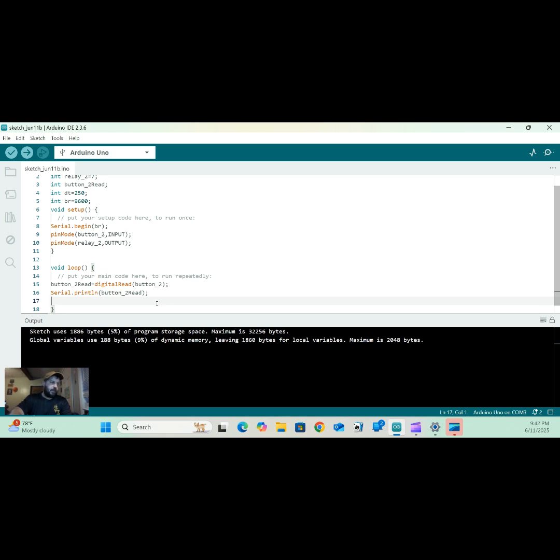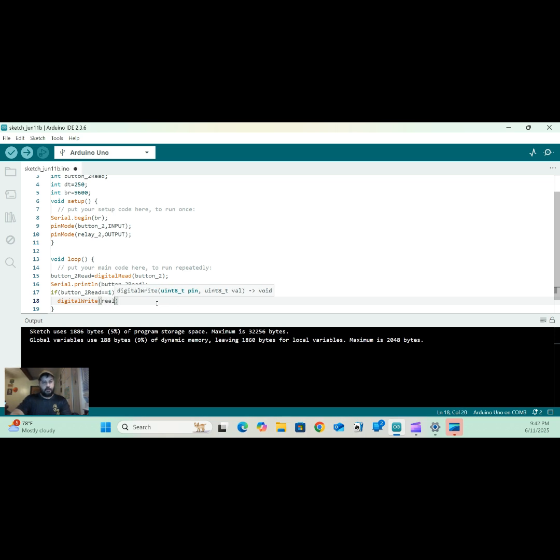Now, how are we going to make it work? Well, we're going to start with an if statement. If button 2 read equal 1, start with our curlies for this if statement. We're going to do a digital write relay 2. I'm going to make that low. Okay. Remember, 1 means the button is not pressed. So we don't want the relay to turn on when the button's not pressed. So we're going to make it low.